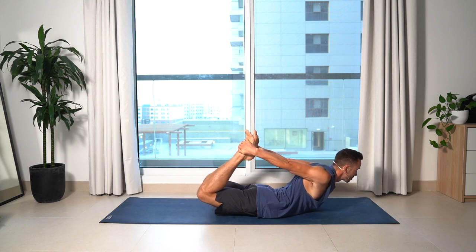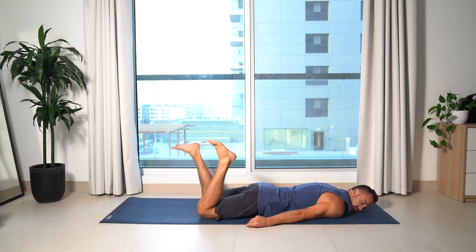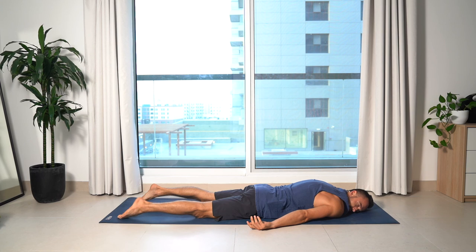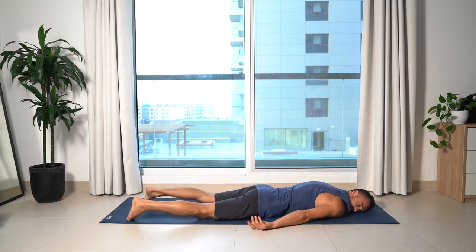For three. Hold for two. And one, release, good. Again, dropping the legs on the floor and swing your hips side to side. Good.